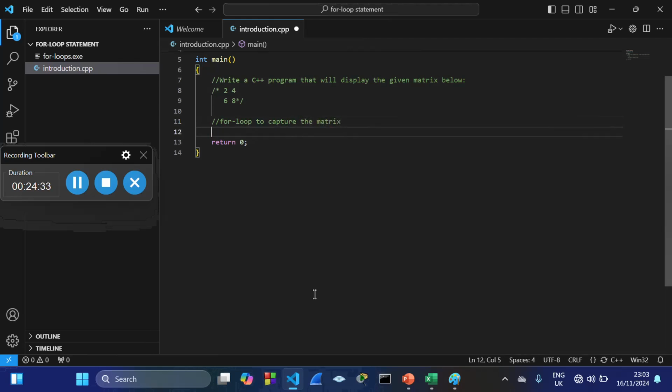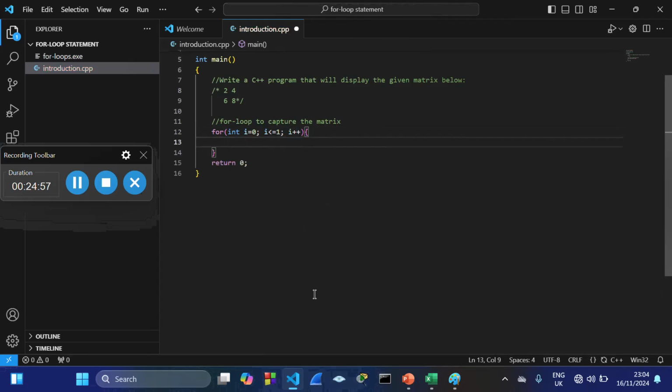So for a for loop, we start with for, put these symbols, int i for rows, is equal to 0 based on our position. Then i is less than or equal to 1 based on our position again. i plus plus, i should increment.